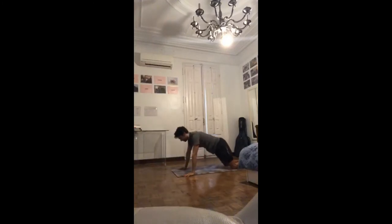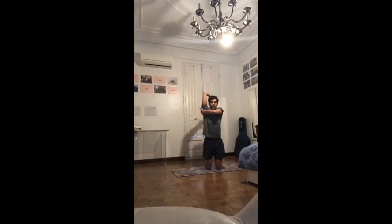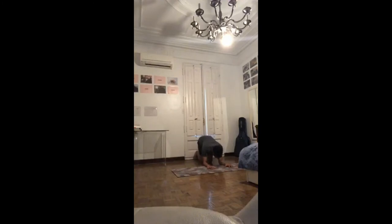inversions. Okay, so you have different options again. You can do what we did before, elbows on the ground, and reach the hips back, and then elevate the scapula. So what we're doing, remember, is just shrugging through the shoulders, and you'll feel the upper back working. You can also do it with the legs straight, or you can do it with the legs up the wall to form an L shape again with the body.